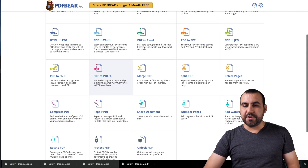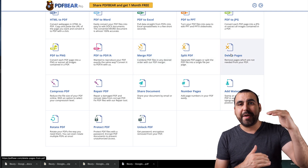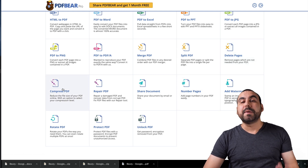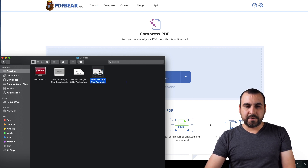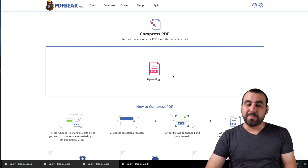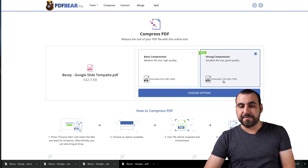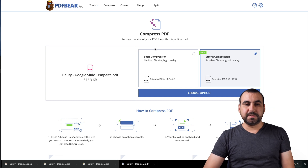There are a bunch of tools we can go on and on about. You can merge PDFs if you've got two of them. You can split them. You can delete pages — let's say it's a five-page PDF and you want to delete page four, you can do that with this online app. PDF Bear, easy. If you want to compress PDFs and it's a big file — let's grab this one and see the information. It's 542 kilobytes. Strong compression: from 256 kilobytes it's going to change it to 135. If this were a ten-megabyte file, it would turn into three megabytes. Interesting.